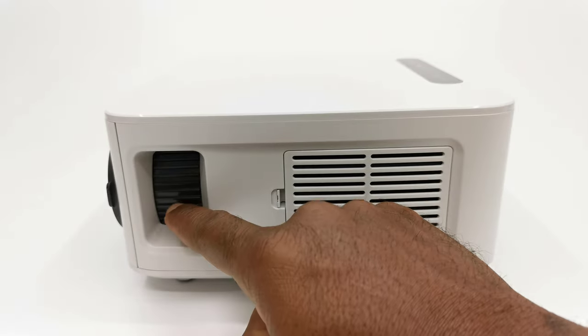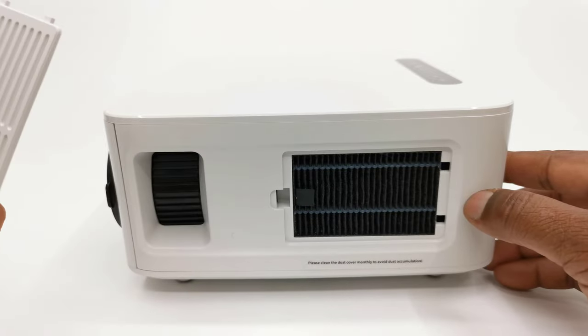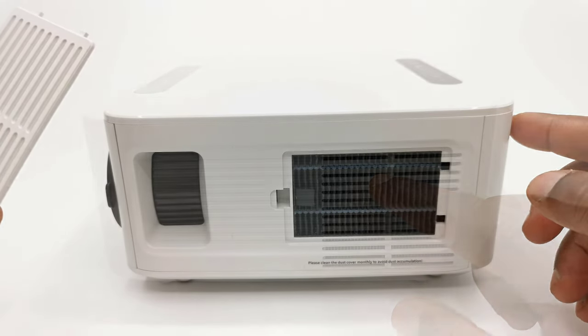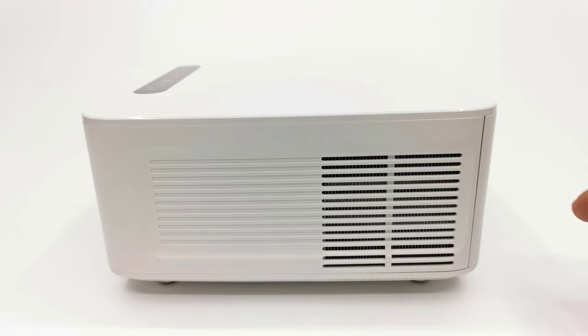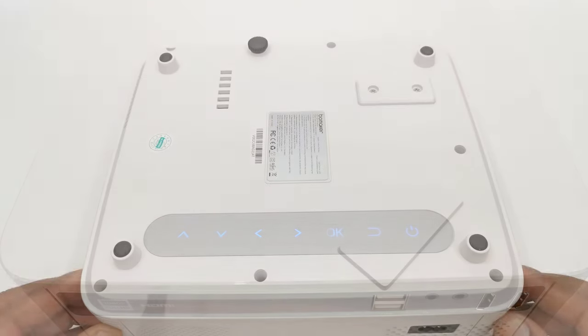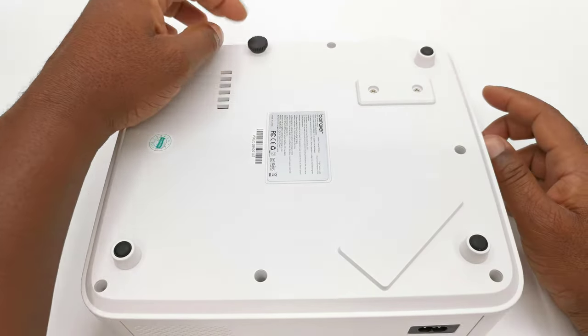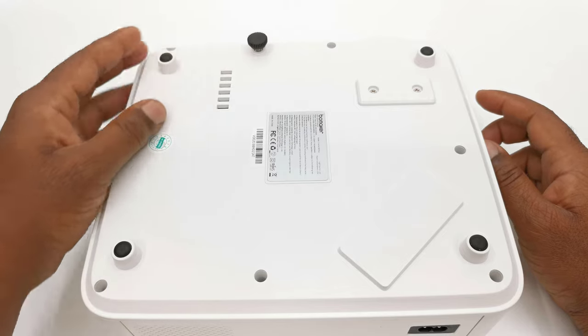Towards the left, you have a large focus adjustment wheel and a removable dust filter that protects its intake vent. To its right, you have the exhaust vent. At the top, you have backlit touch manual controls. And below the projector, you have four elevated anti-skid rubber feet and a screw-type kickstand.